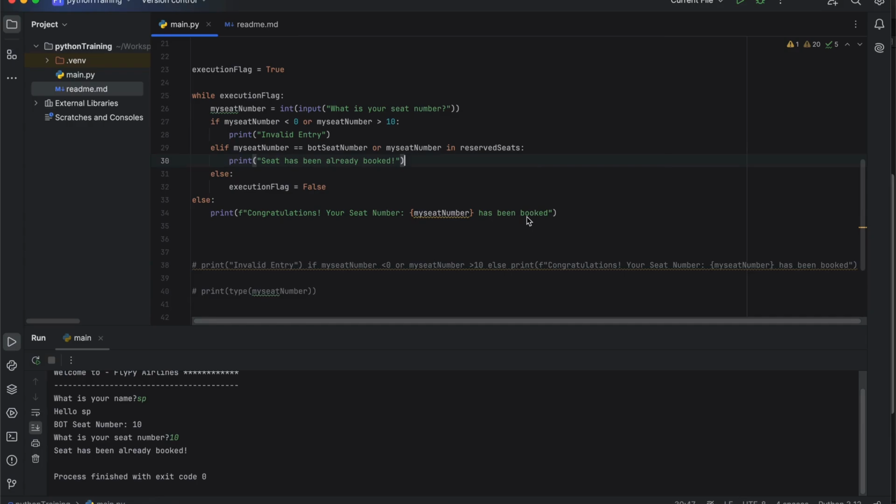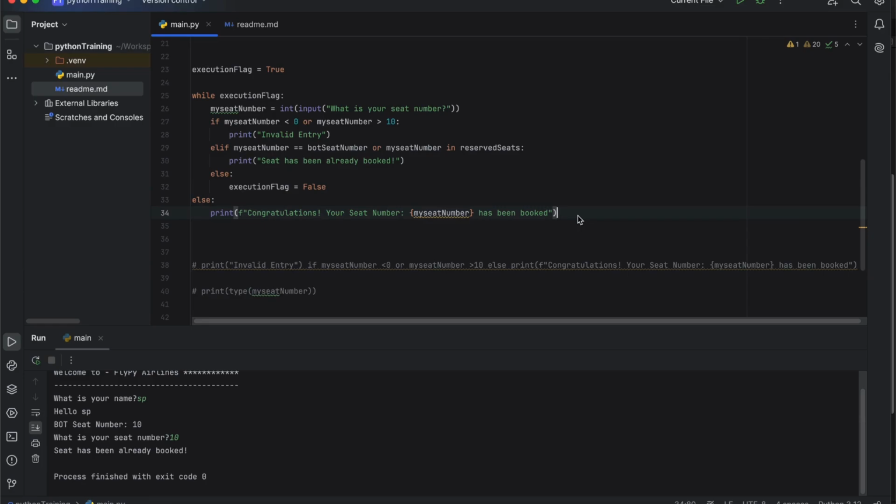Now we will learn about the for loop. So what is the for loop? We can say a for loop will iterate over iterable objects or a sequence of items. So what is an iterable object? We will discuss that in the next session, but you can say list, tuple, string or series of numbers, all of those are iterable objects in Python.